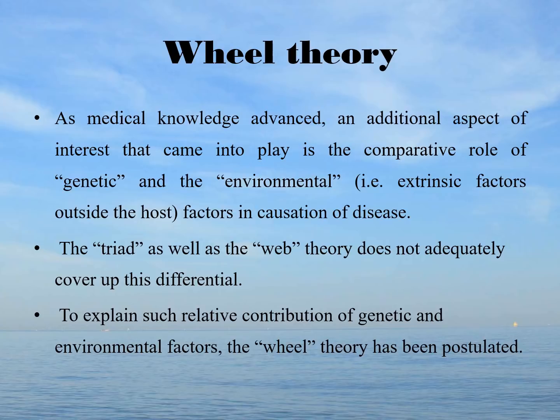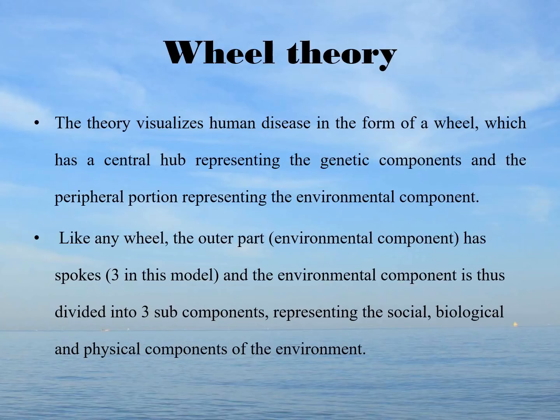Wheel theory. So as medical knowledge advanced, an additional aspect of interest came into play, and that is the comparative role of genetics in the environment as cause of disease. So this triad as well as the web theory does not adequately cover up this differential. To explain such a relative contribution of genetic and environment factors, the wheel theory has been postulated.